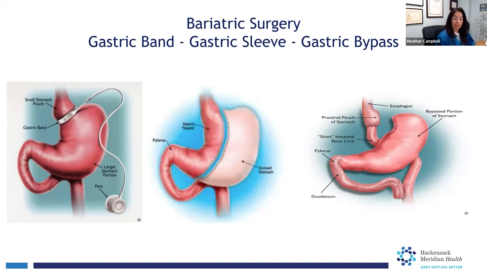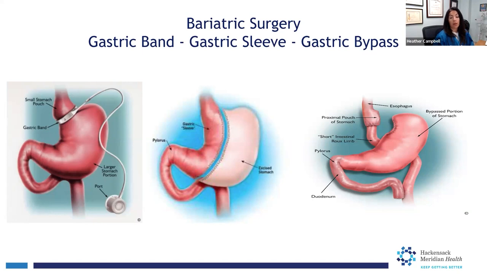With the gastric sleeve, we're creating a smaller stomach, and it also takes about an hour in the operating room. The excess portion of the stomach that was divided is removed. The patient has to heal that staple line, so recovery takes a little longer. Patients are kept on a liquid diet for the first week, advance to full liquids the second week, then purées for a couple of weeks to protect that staple line from any leakage.